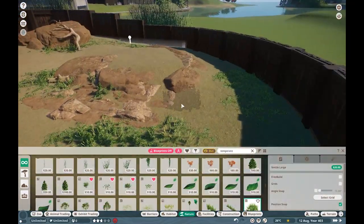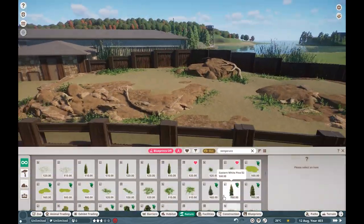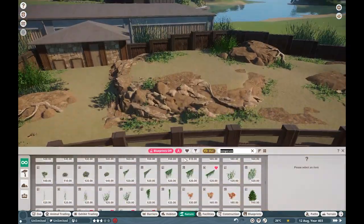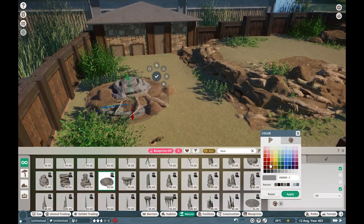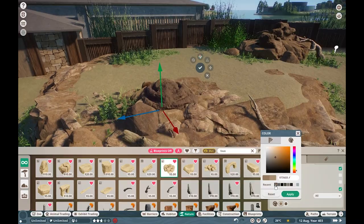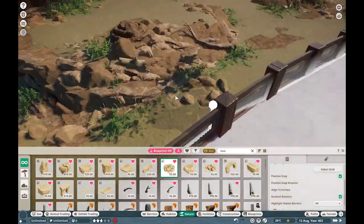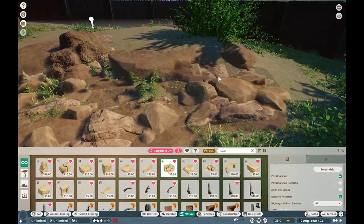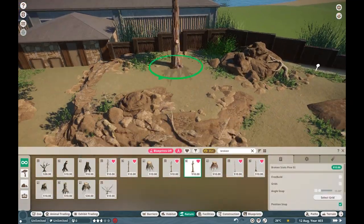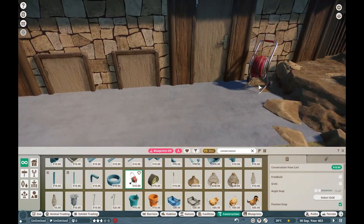So as we make our way throughout here, you can see we start to add a whole bunch of color in here. And this really wouldn't usually fly within a realistic section. I really do like to include a lot of greenery and a lot of plants in here as we make our way throughout. It's just something that's always important to me, just to have a little bit of color in builds. I know it's not really the most realistic thing in the world, but of course plants do grow inside habitats, and I always like for them to be a little bit greener than what you would normally find. I just find it really helps to make habitats look so much better.